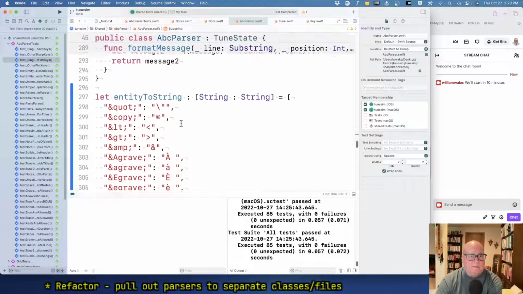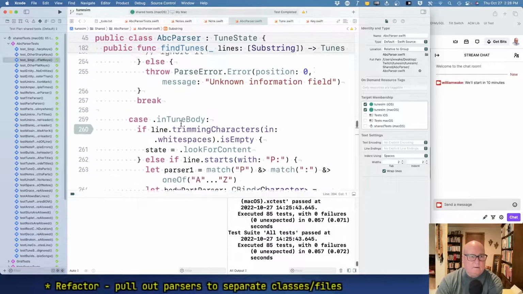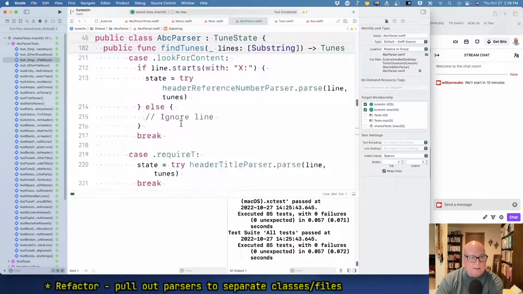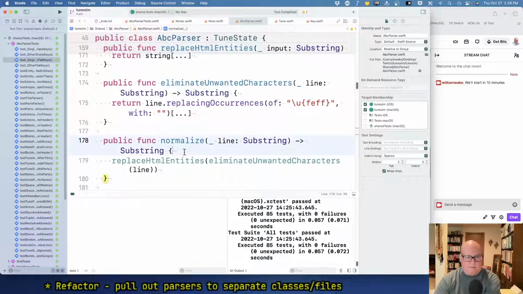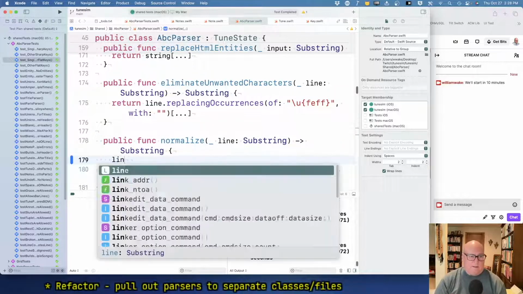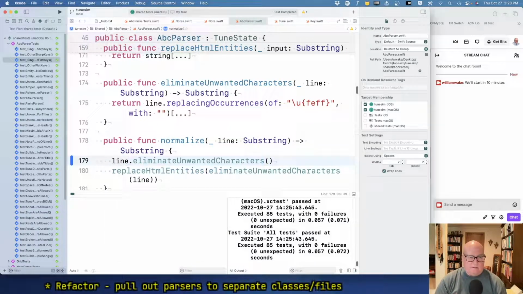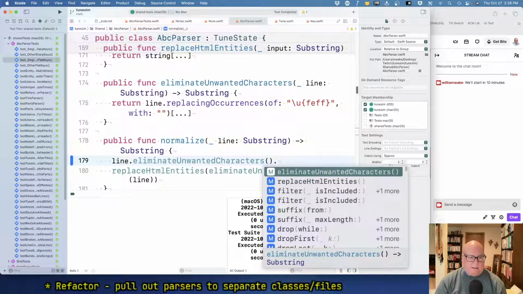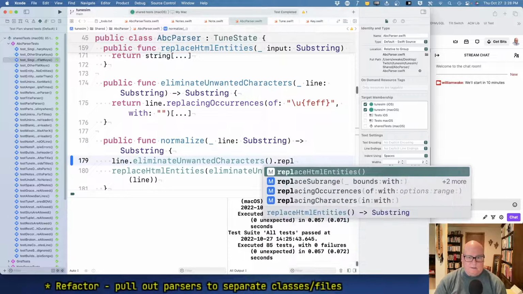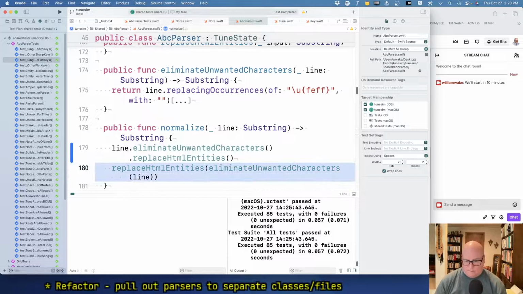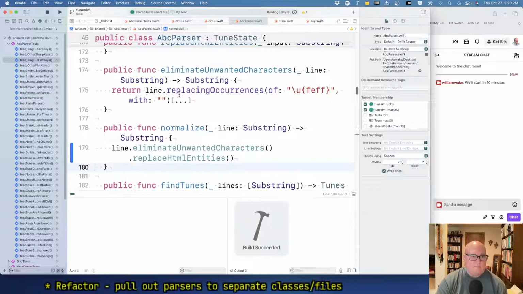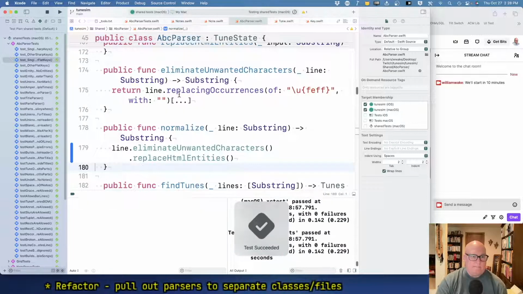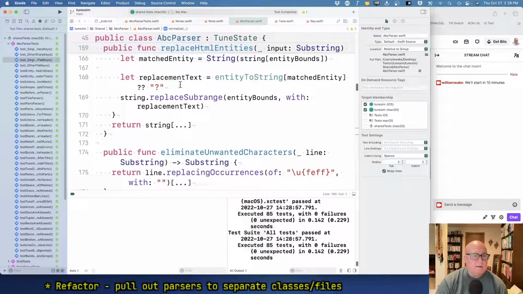Now my normalize, where'd that get off to? I should be able to say line dot eliminate dot replace. Okay.